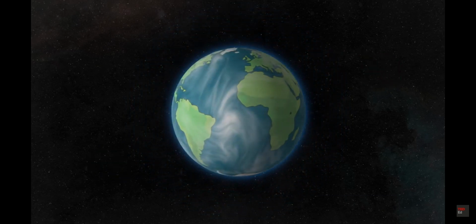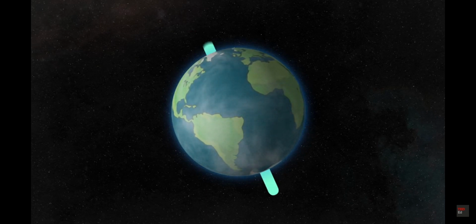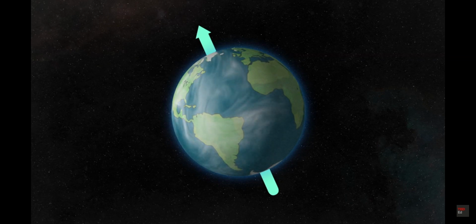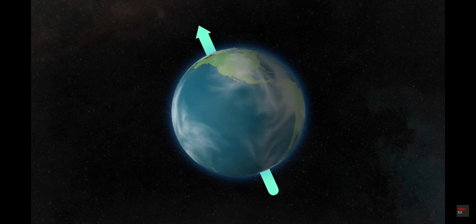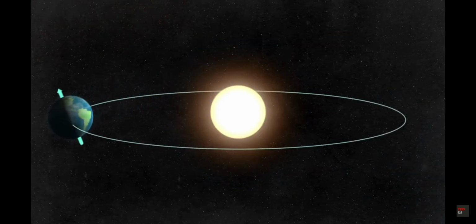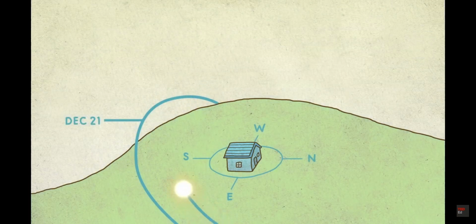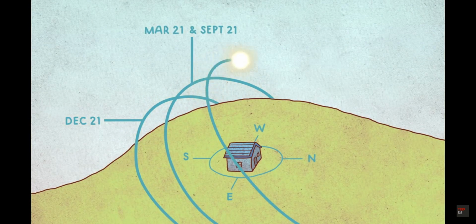Well, we need to also know that the Earth doesn't sit straight up. It actually tilts. And that axial tilt of the Earth is one of the main reasons for the seasons. The Earth spins on an axis that's tilted 23.5 degrees from vertical. At the same time, the Earth revolves around the Sun with the axis always pointing in the same direction in space. Together with the tilt, the spinning and revolving causes the number of hours of daylight in a region to change as the year goes by, with more hours in summer and fewer in winter.